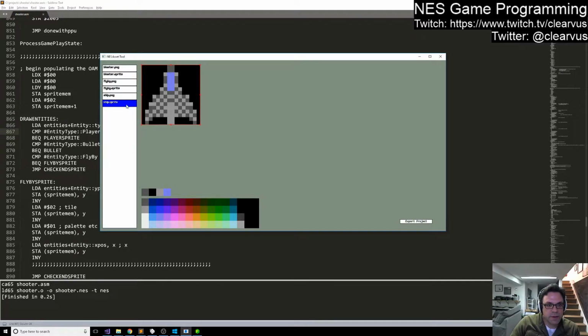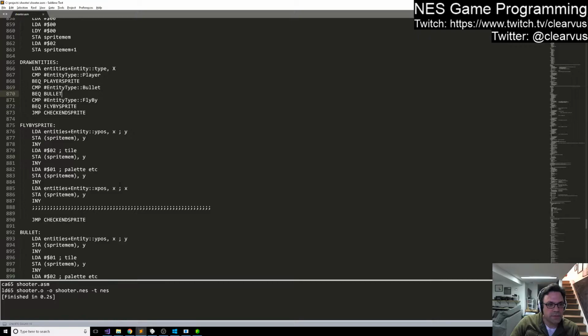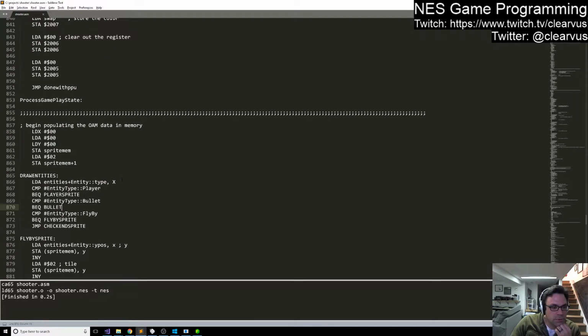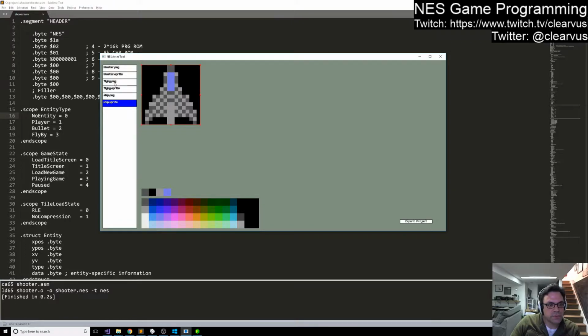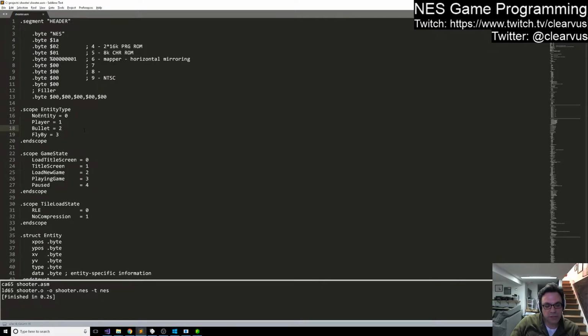So we've got our sprite version of this now, and then basically what I'm wondering is, right now the entity type that is being used is a hand-coded thing here in this array of entity types. I'm wondering if that's something we should actually import from the asset tool. Like, for example, it will use the names from here and generate the entity type definitions based on the content of the project.